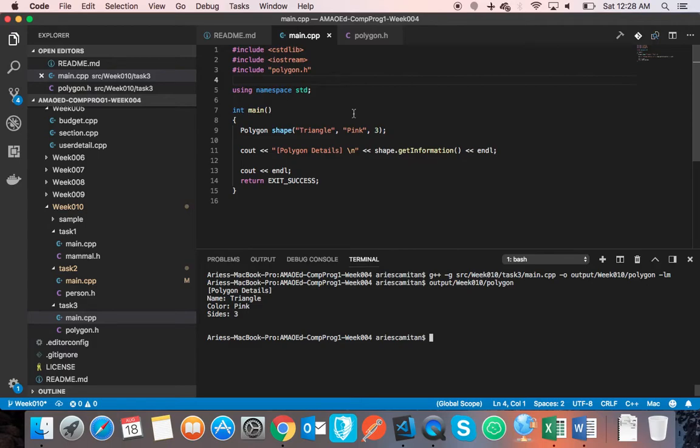So as we can see, using object-oriented programming is very useful. So you can use your real objects in your program. Okay, that's it for my submission, and thank you for your viewing.